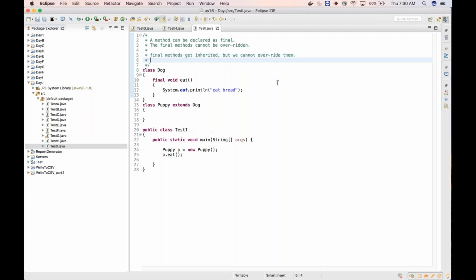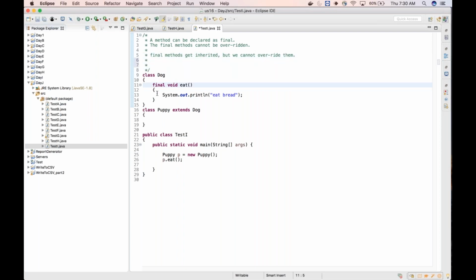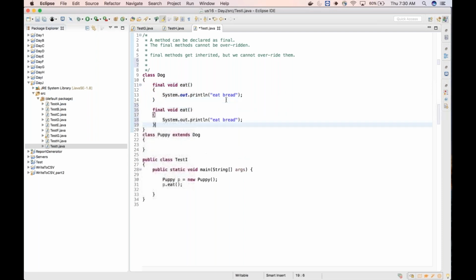Clear? Interviewer will ask one more question. Can we overload the final methods? Yes.